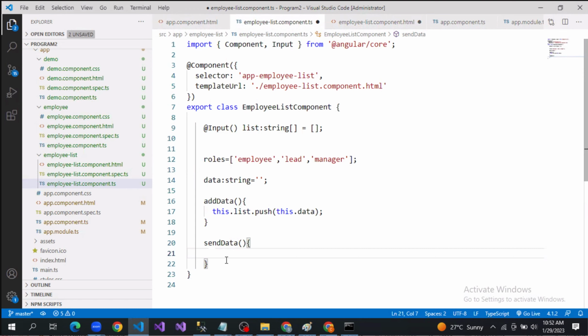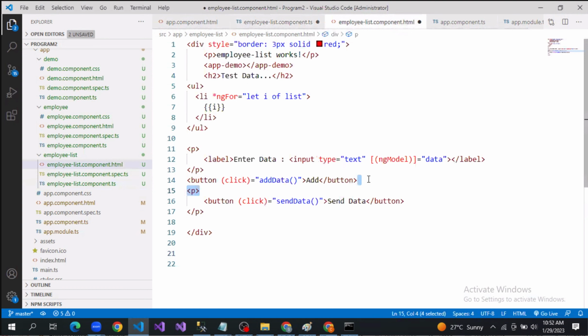Now, what is our requirement? When the user clicks on that button, send data, we want to pass the data from the child component back to the parent component. So, how do we do that?